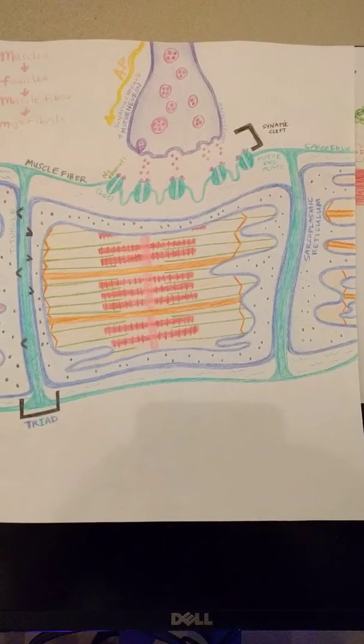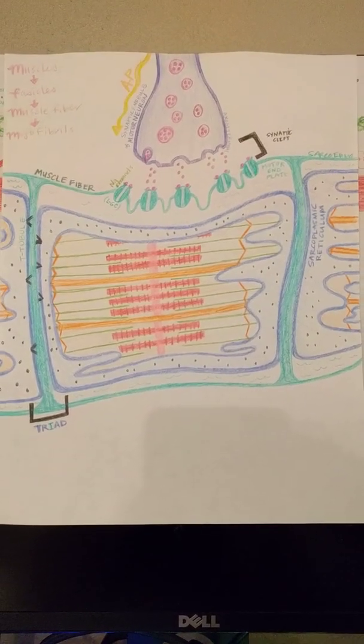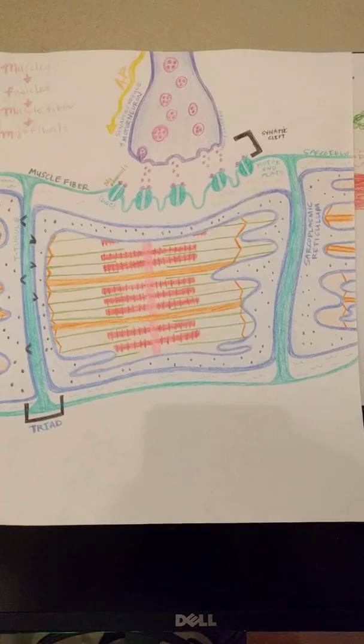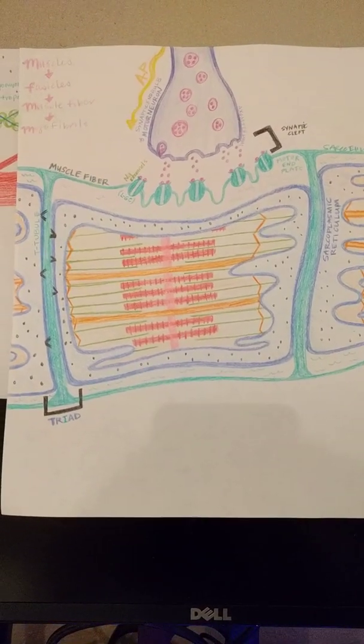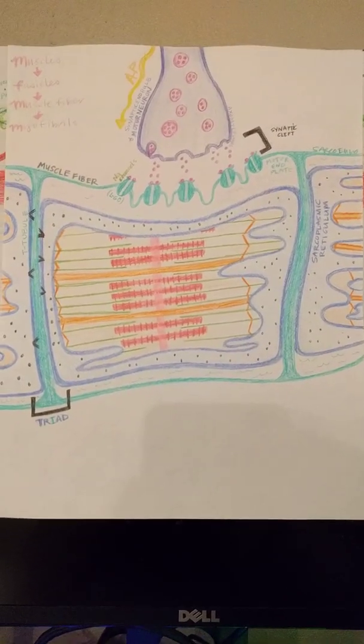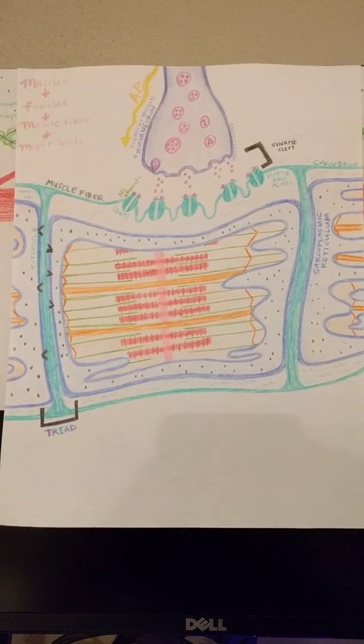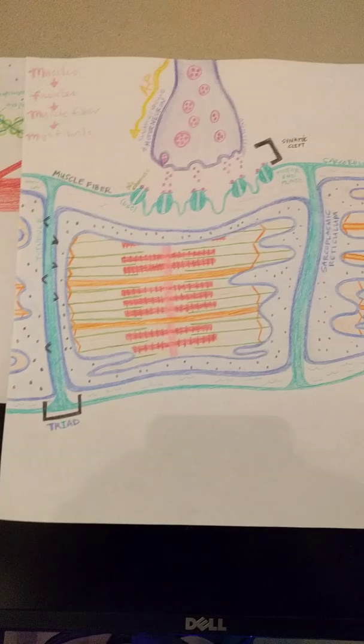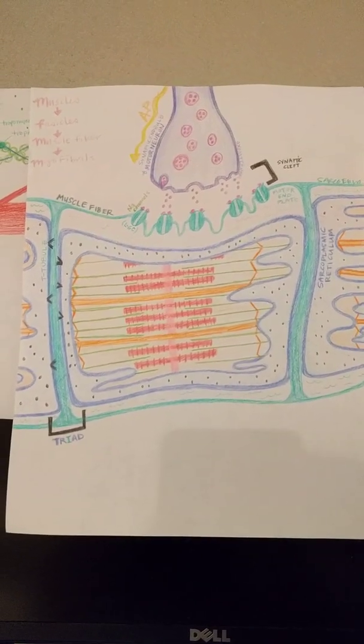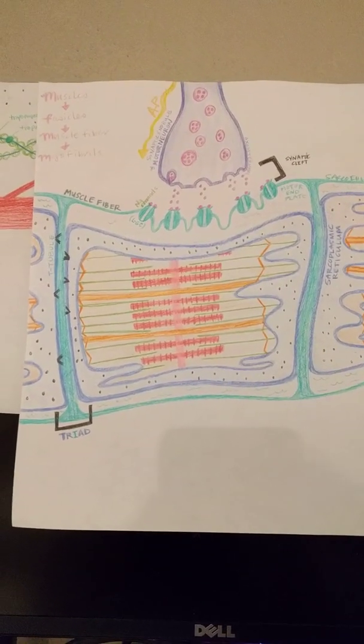This is a walkthrough of the neuromuscular junction, excitation-contraction coupling, and the cross-bridge cycle. An action potential travels down a motor neuron into the synaptic end bulb, opening voltage-gated channels meant for calcium. The presence of calcium triggers vesicles of the neurotransmitter called acetylcholine to be released into the synaptic cleft via exocytosis.